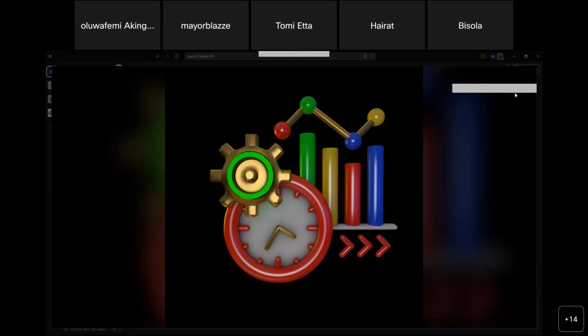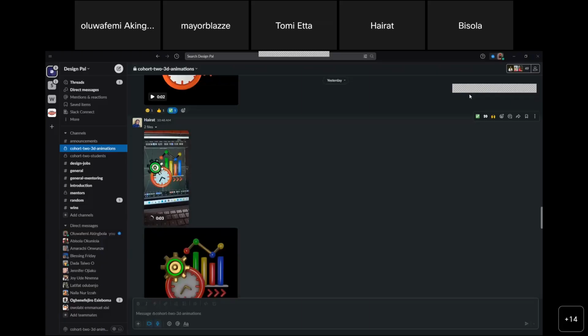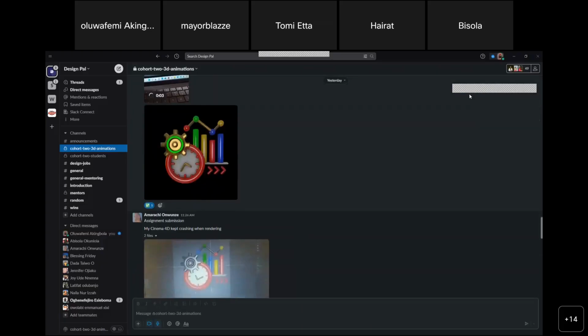Okay. The first thing to know about that is that all your objects are separate objects. Once you can realize that, you'll be able to animate 1 million objects and they'll be able to move at the same time, because all those objects have their different timelines. So, nice work. Thank you, sir.